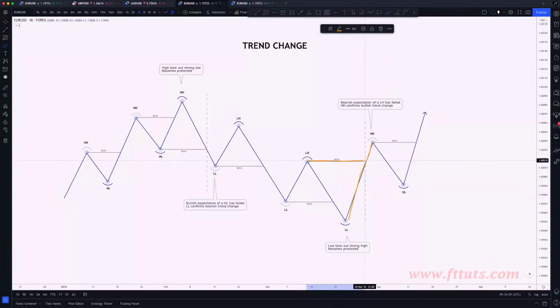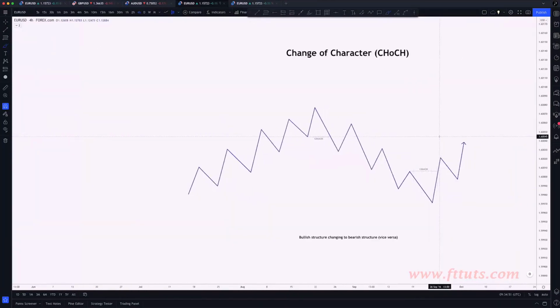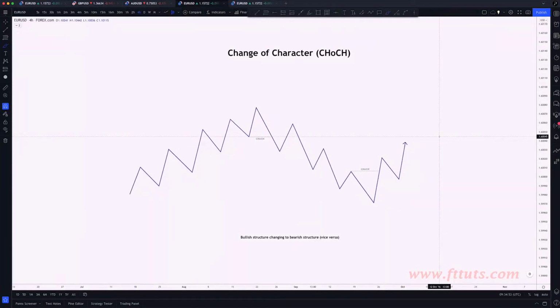A lot of money stepped in to take out that strong lower high to form that higher high. So the bearish expectation, where we would have expected the lower high to form, has now failed. We've formed a higher high. So then we can look for the pullback and we can try and catch that higher low, because this strong low should be protected, and we can target this weak higher high because it's failed to do its job, right? And then boom, we continue that bullish market, okay? Pretty simple stuff.